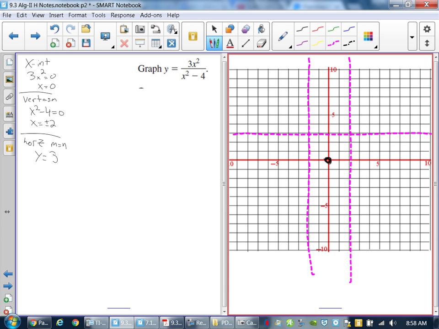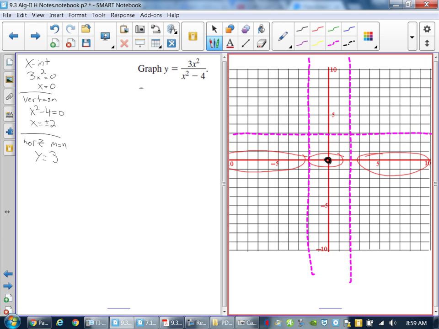Now when you look at it, this breaks your graph into 6 different possible areas. You've got a region below 3 for y to the left of -2, in between 2 and -2, below 3 or above 3, and the same thing over here. So what you want to do is check values in the domain in here, and in here, because you have different places where you can find stuff.